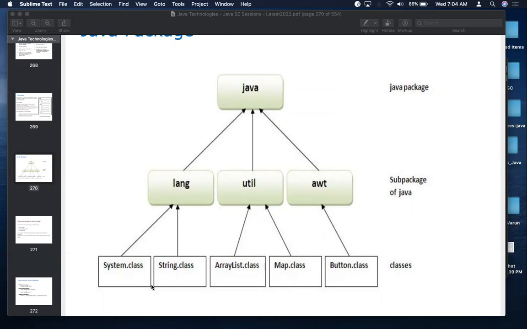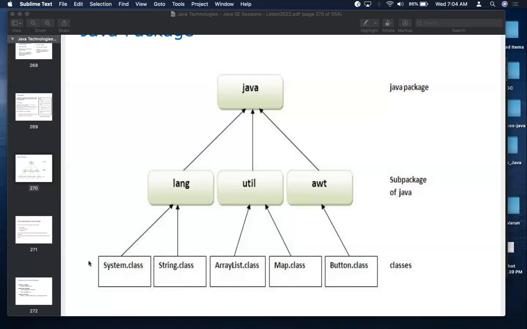In fact, a package can contain sub-packages also. So for example, at the top level, we have a package called Java, and we have a sub-package called lang. So java.lang, that is how we access the sub-packages. In lang, I have so many classes, right? Lang has the system class, lang has the string class. We know in the first Java program, we write String[] args and System.out.println. So those are the two basic classes that we have to write in every Java program. Now how do I access System? java.lang.System, java.lang.String. That is a fully qualified name, the full name.